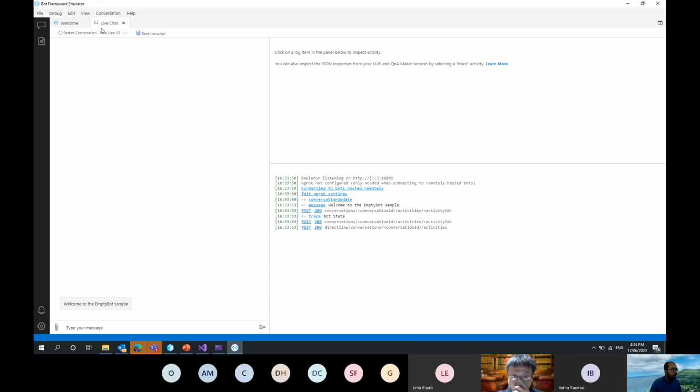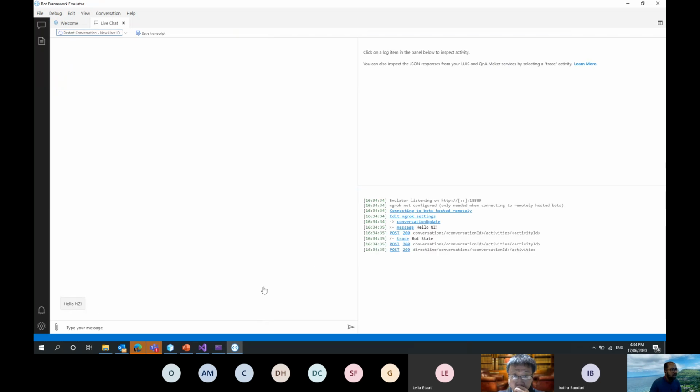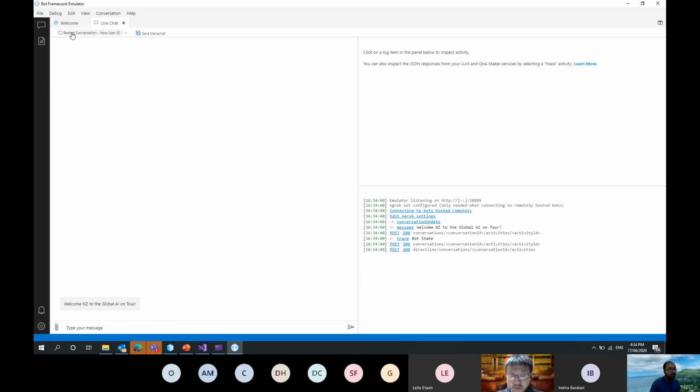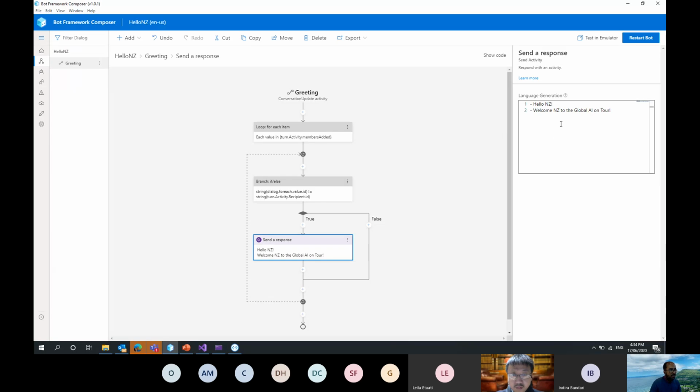And since I've already opened it, I'll just refresh it. Now you can see a different message. And if I click on restart again and again, it will give me different messages. Same template, same section, but different messages. It means that you can define multiple variations of one response, and it will give some good look and feel to the customer.